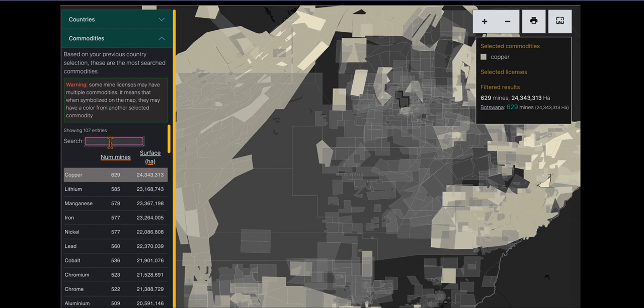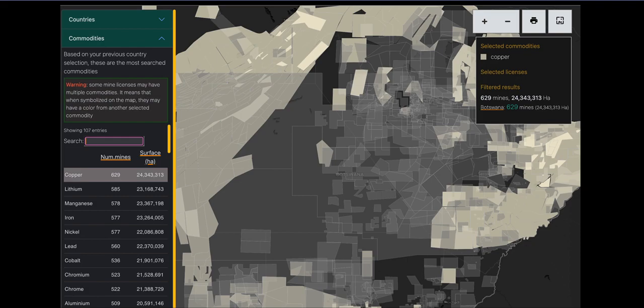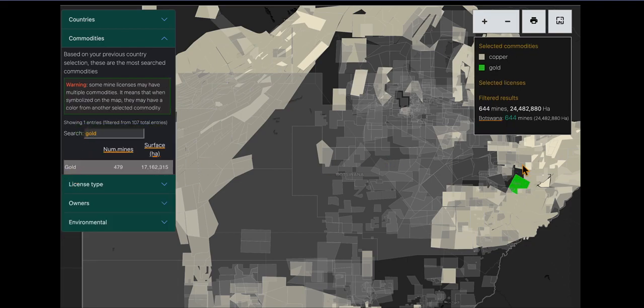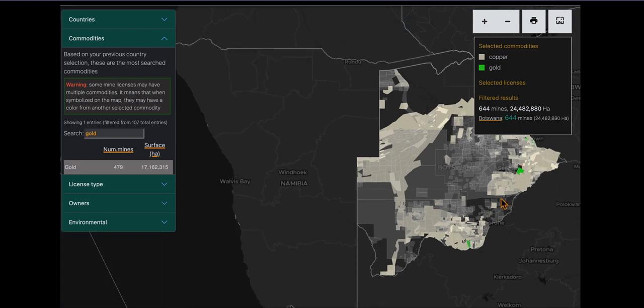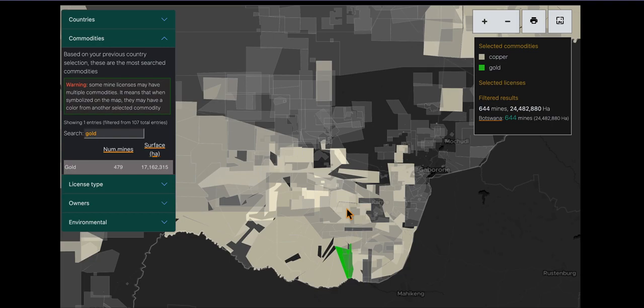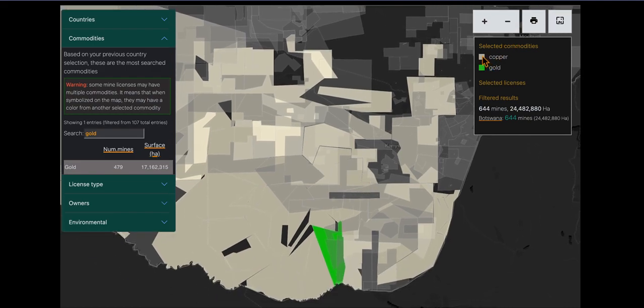Let's say that I search for gold. Okay, I click here and gold appears. Now they appear in green. Some mines containing gold may not appear in green because they also have copper, so they keep the color of copper.